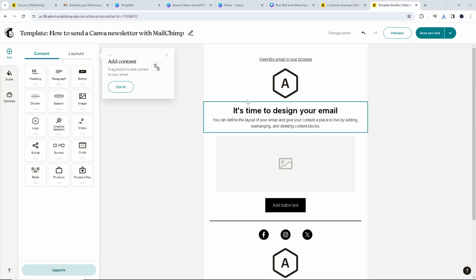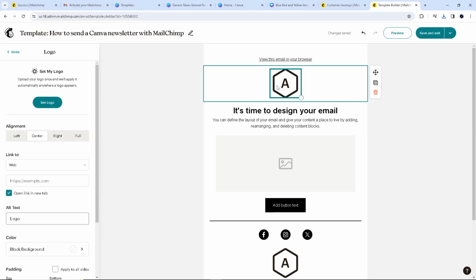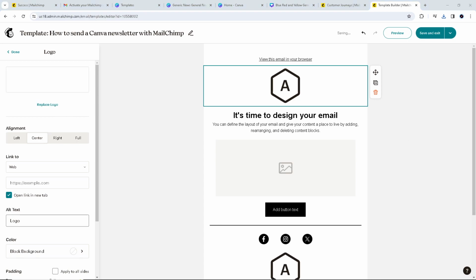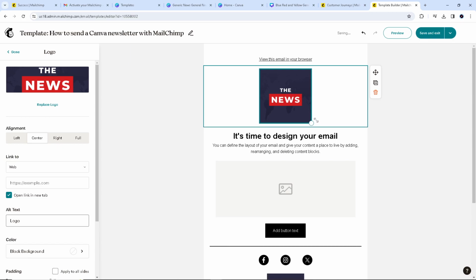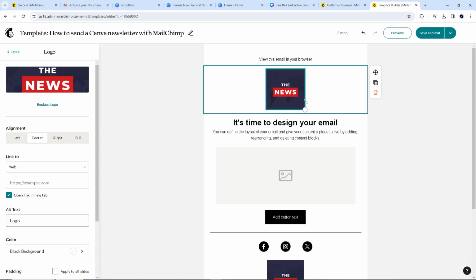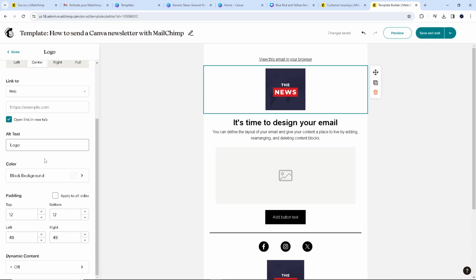Now from here, all you're gonna do is click on your logo and click on set logo. This is where we need to upload the logo we have created on Canva. Click on that, and it'll load automatically, as you can see from here. And you have the option to make it bigger, smaller, or even adjust the opacity.